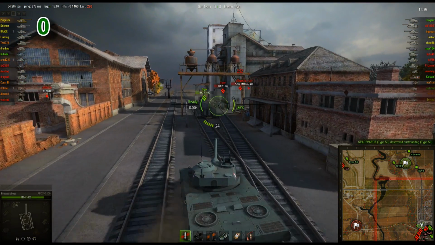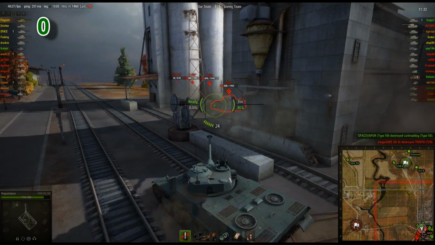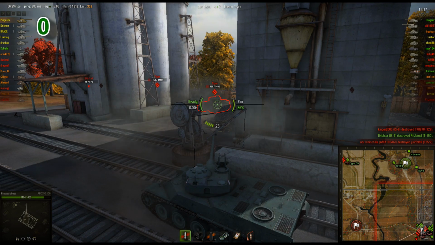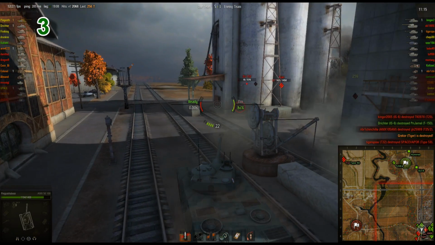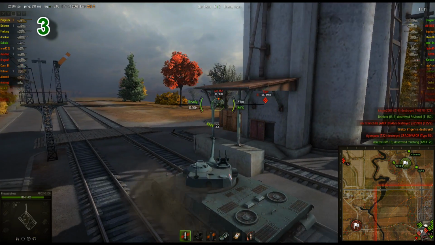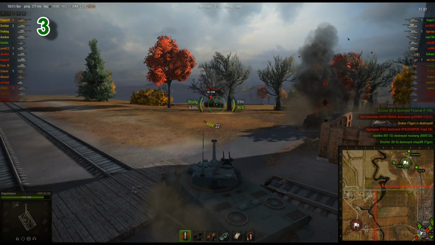When you're aggressive, the enemy will back off if they're campers. They'll just let you win almost. Boom! 350. And he's going to reload. Boom! 256. He's dead. So, here we go. Couple low targets. SU-152. And a Tiger. Oh, he's dead. Let's get this guy.